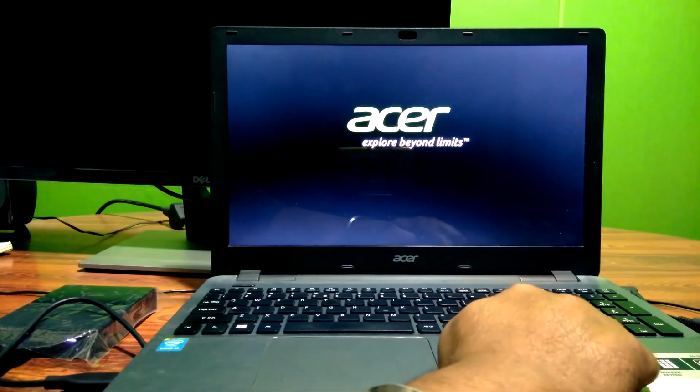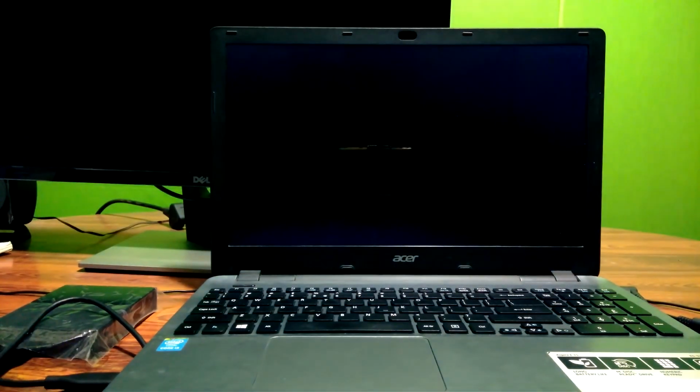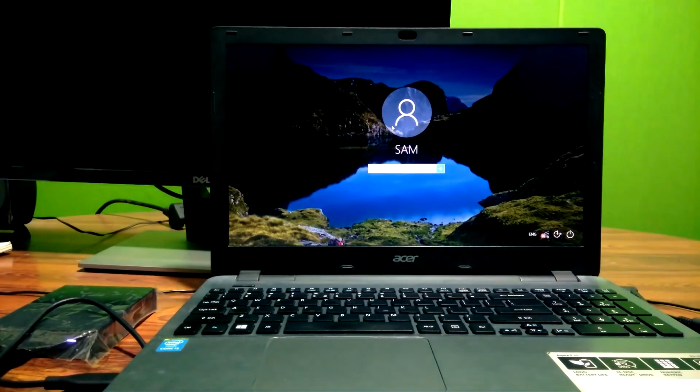Well, now let's check whether the clone OS is working properly or not. Yeah, as you can see, this Windows 10 clone is working properly, fast and very smoothly.